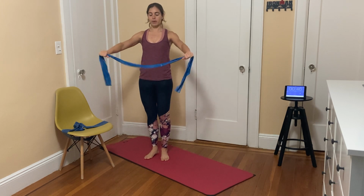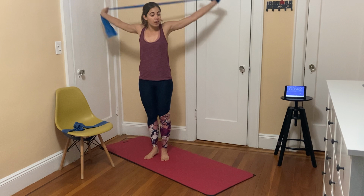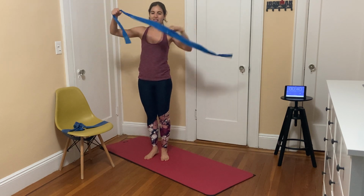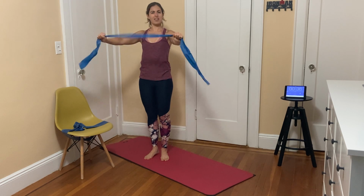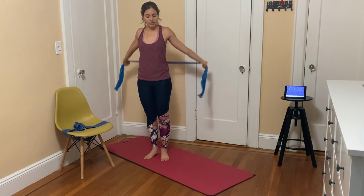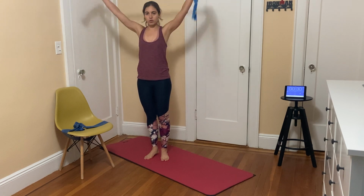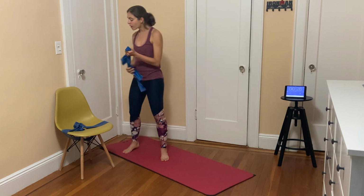So you're going to hold on your band like that, and we're just going to go for 30 seconds like that. This is more about mobility than strength, so don't worry about having your band too close together. Just have it at a nice comfortable pace. Take it as far back as you can. If you can bring it all the way around, then great. If not, go as far as you can and then come back, but never too uncomfortable.